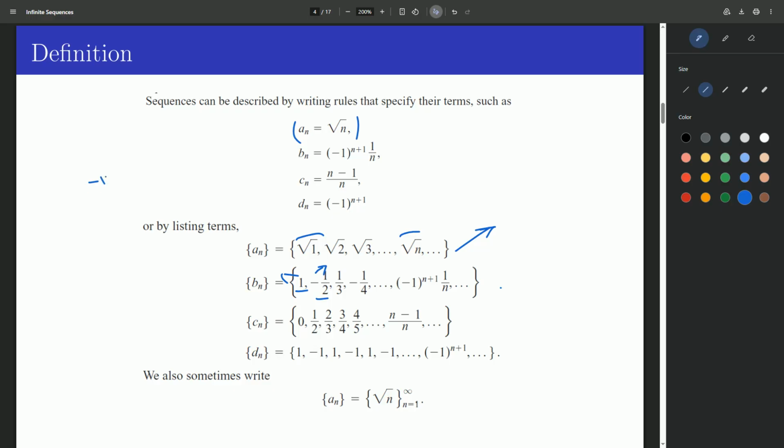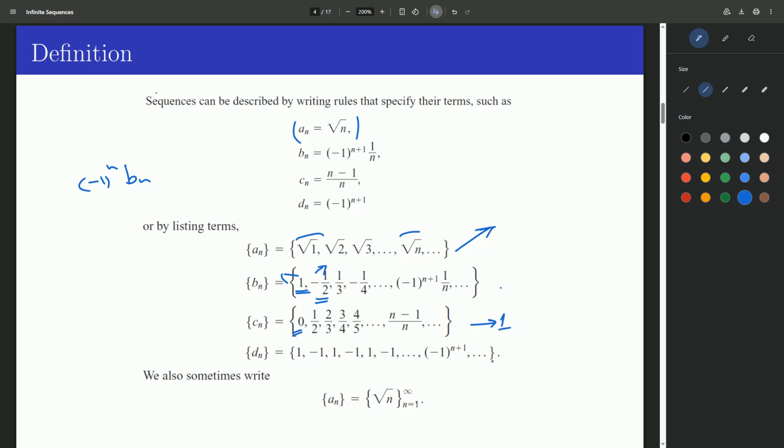So whenever you have minus 1 to the n times something like b_n, which is always positive, then this sequence is going to be not monotone. And if you want to find the supremum and infimum, you can write some initial terms, and then it shows that the terms of the sequence are going to be most of the time between these two terms. For c_n, as n approaches infinity, the limit is 1, so this sequence approaches 1, and it is convergent. The terms of the sequence are between 0 and 1. 1 is the supremum, and 0 is the infimum.